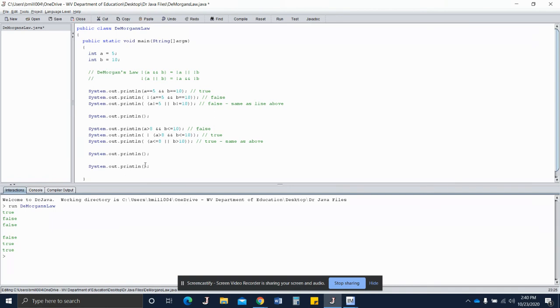Okay, this time let's start with an or. I'm going to do A is greater than or equal to 2. Okay, so I know that's true. Or B is less than 1. Okay. Oh, too many parentheses. Okay, so if I look at this, A is greater than or equal to 2, or B is less than 1. Well, with an or, only one has to be satisfied. And this one's true, so therefore this whole thing will be true.